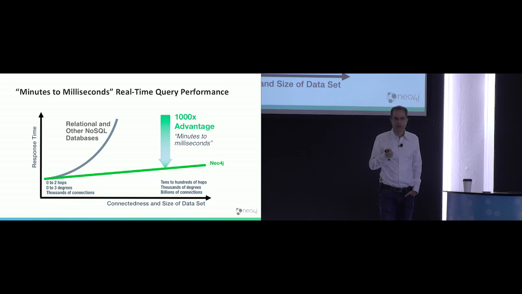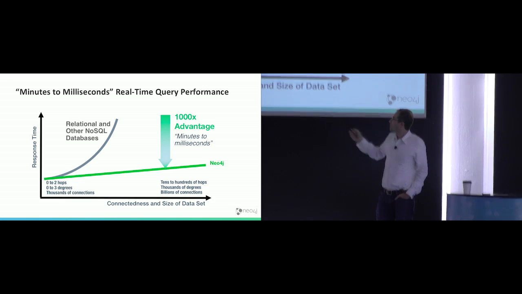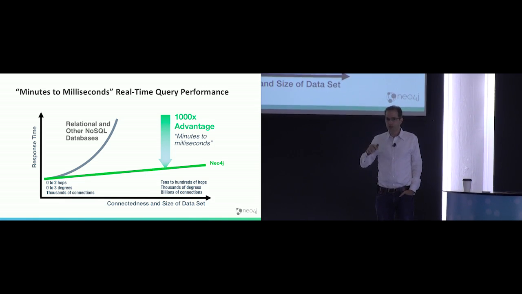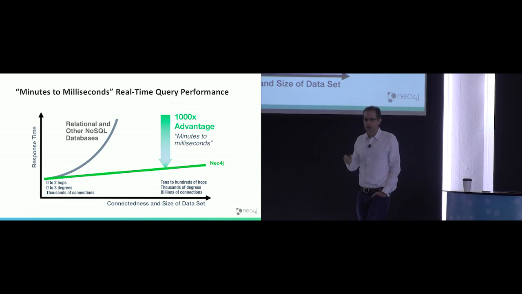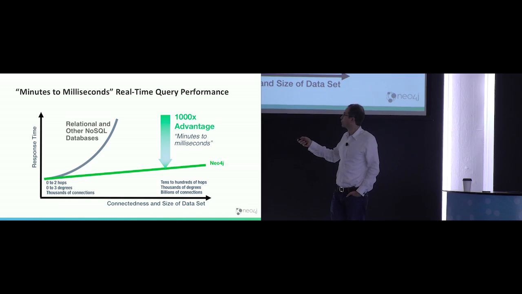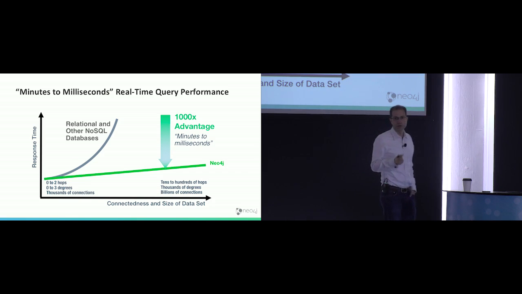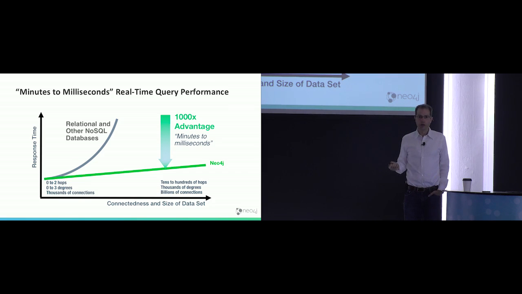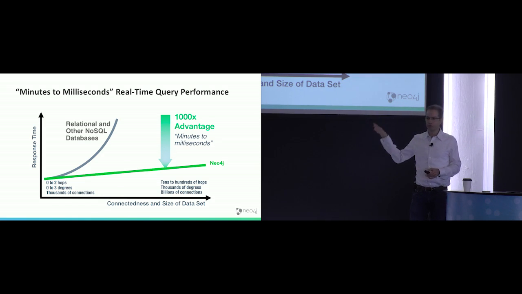And time and again, I hear stories of not only this, but the amount of processing necessary. The fact that you're doing 10 times, 100 times, 1,000 times more processing in order to join things not only slows things down, but it makes things less efficient. So you need more and more hardware in order to grind away at the problem. And it's not unusual to see that with Neo4j you need 1/10 the hardware as you did for a previous problem, whether it's a big relational database cluster or a big Cassandra or MongoDB setup, et cetera, for these kinds of problems. I'm not suggesting that those technologies shouldn't be used for the things that they're good at.